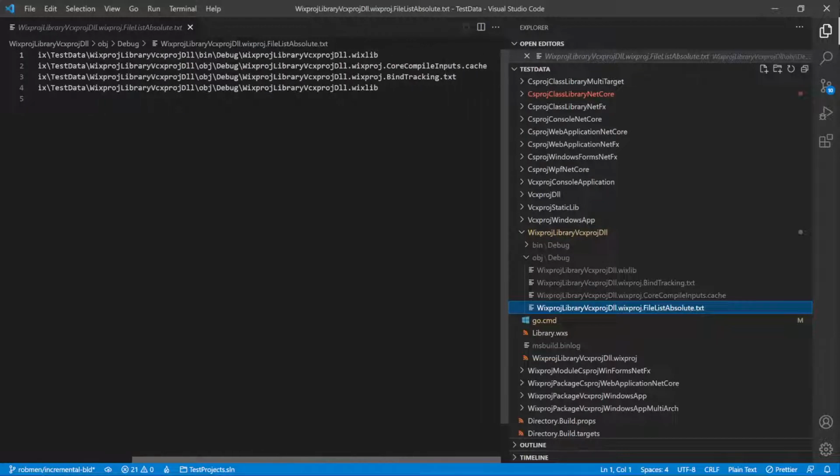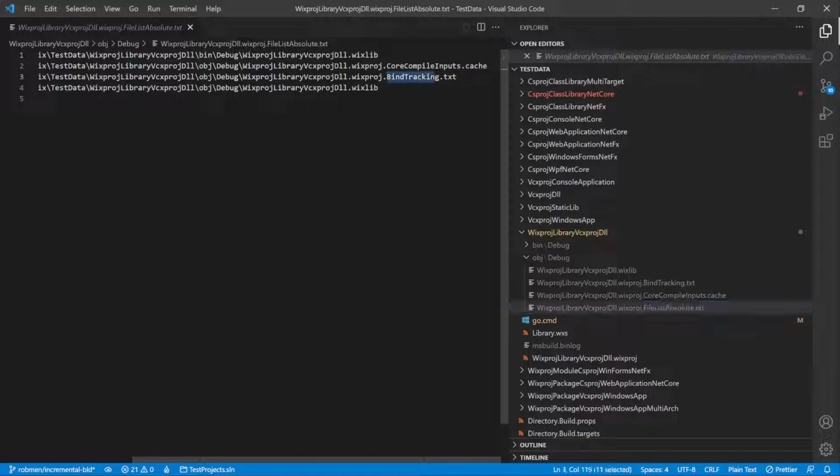This is part of, like I said, the common targets that helps you do cleans. So if you do an msbuild -t clean, it will run through this and delete all the files that are listed in here. So naturally, every built file needs to be listed in here. That's great. This looks good. We built an obj wixlib, and then it got copied over to the bin folder. So that's good. And then we have this cache, which came from the common targets.